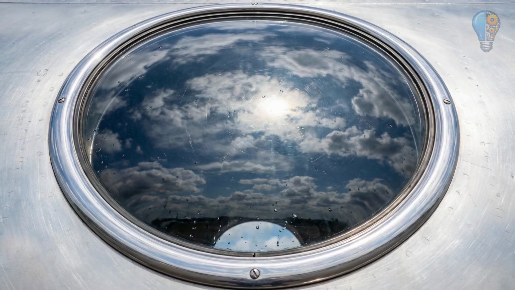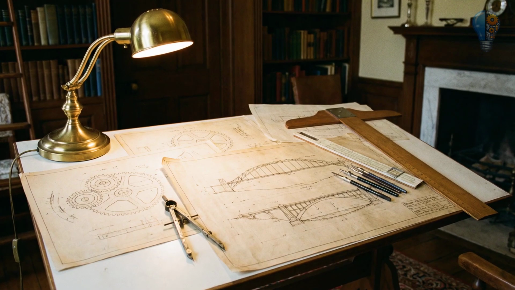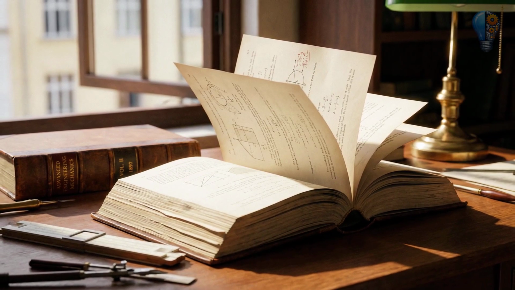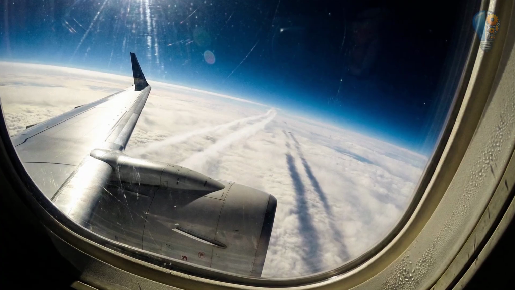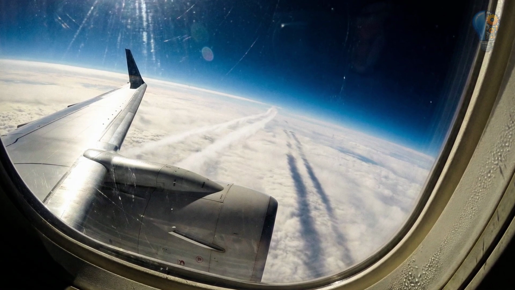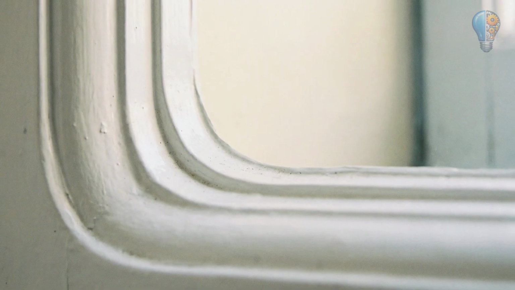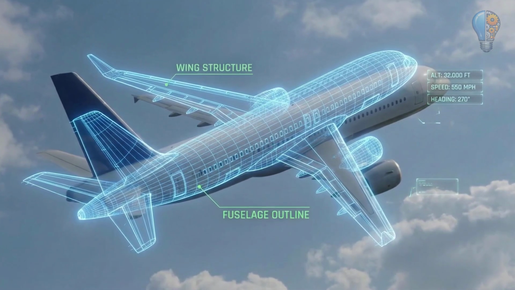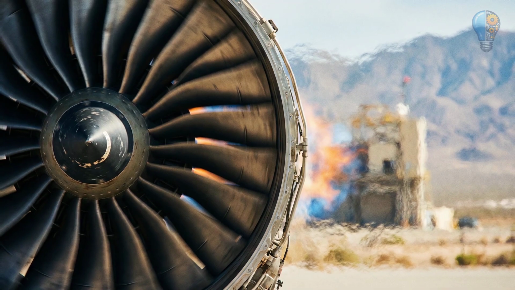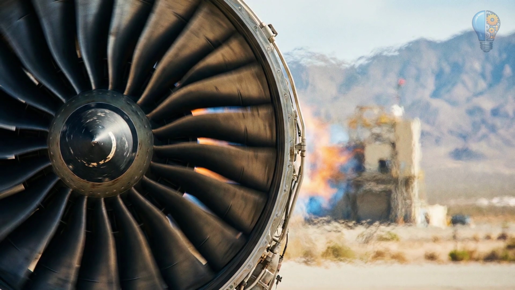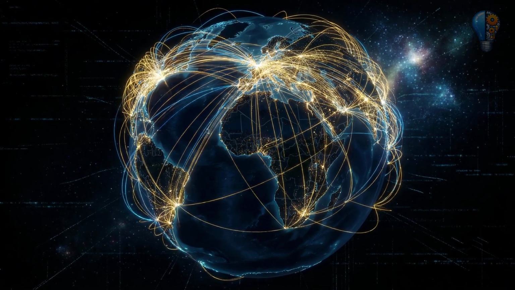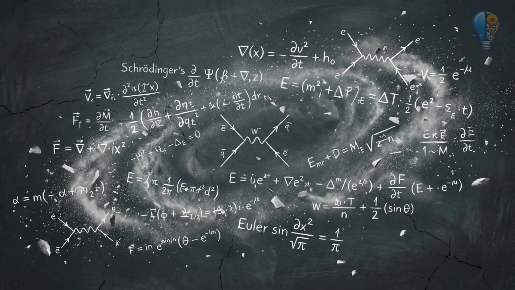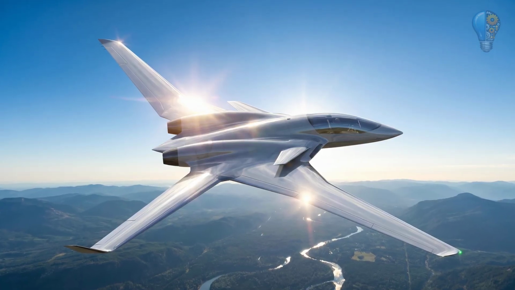The round windows you see on every airplane today are a memorial to those lessons, a visible reminder that good engineering often comes from understanding past mistakes and ensuring they're never repeated. So the next time you're looking out an airplane window at 35,000 feet, take a moment to appreciate those smooth, rounded corners. They're not just aesthetic choices. They're the result of careful engineering, informed by tragedy, tested rigorously, and proven over billions of flight hours. They're a testament to humanity's ability to learn from failure, to apply scientific principles to solve problems, and to create technology that's both powerful and safe.